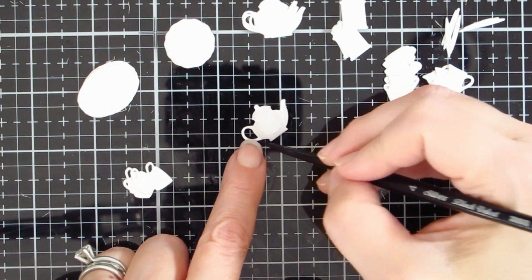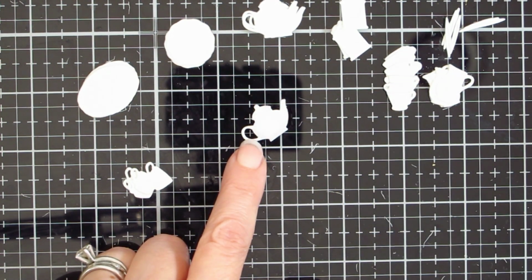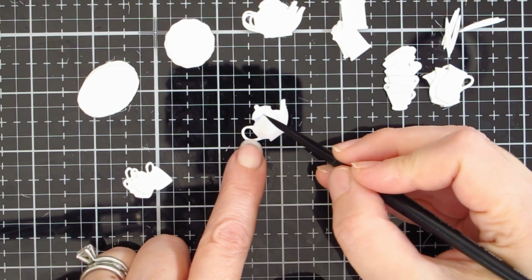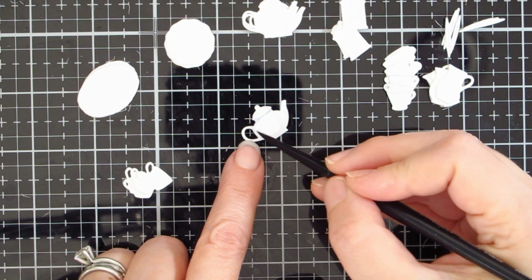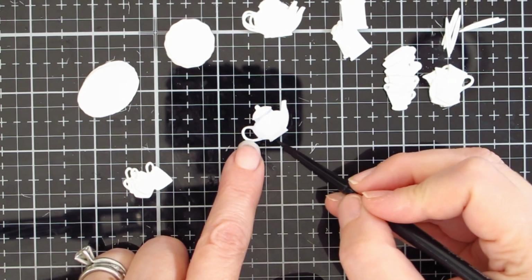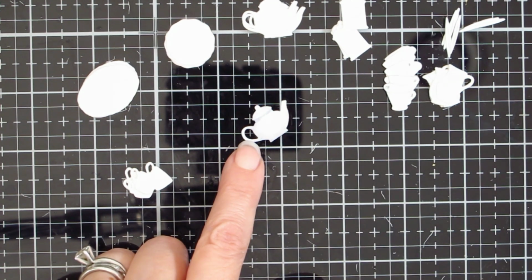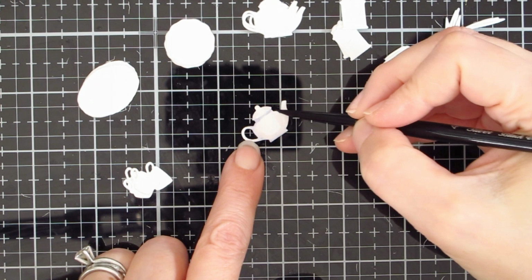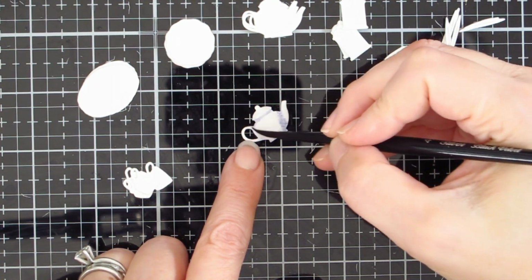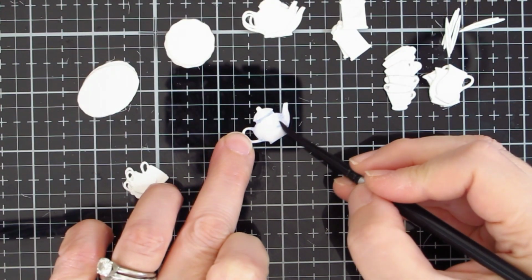Okay. And it is so subtle that you almost can miss it. But when I show it to you up close, I hope that you're able to see what I've done. I'm adding a little bit more blue. I just think the blue is nice for these teapots and this china to have a little tint of blue.